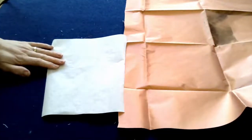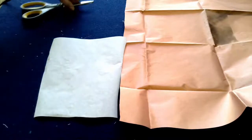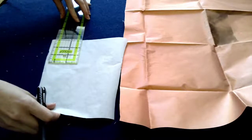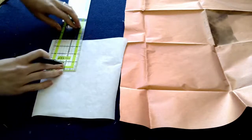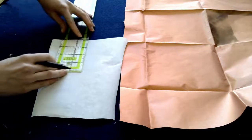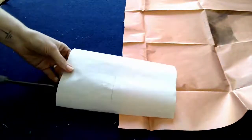I always want to be conservative with my fabric, so the first thing I'm going to do is mark out about how much of this fusible interfacing I need. So I'm only cutting a circuit that's about like 3 inches by 2. So I shouldn't really need much more than this. Maybe I'll go a little bigger just in case. We'll call that good. So now I'm going to go ahead and cut this out.